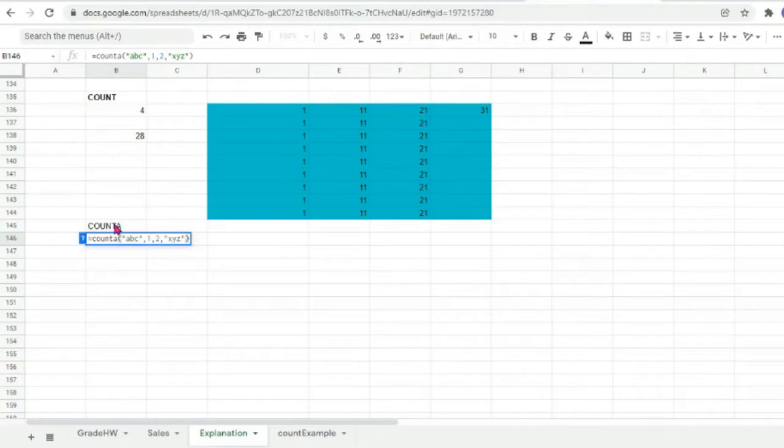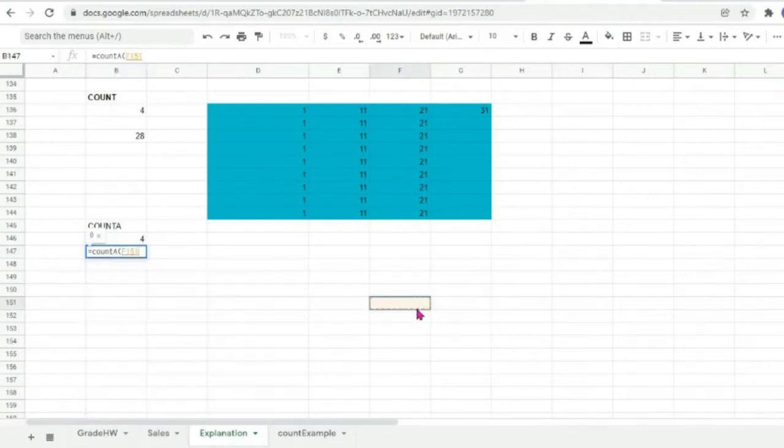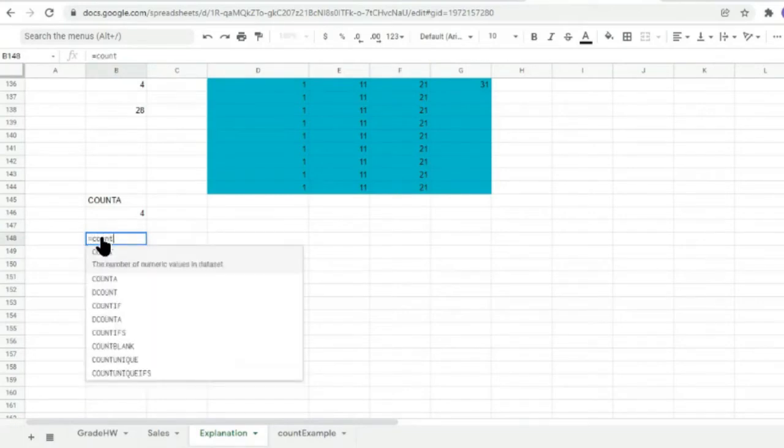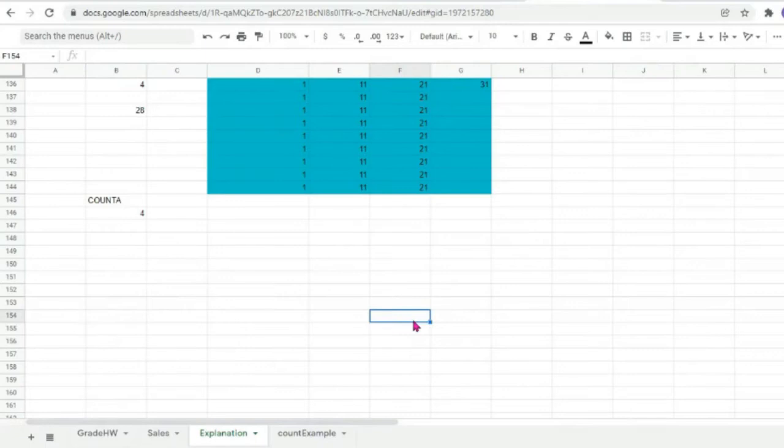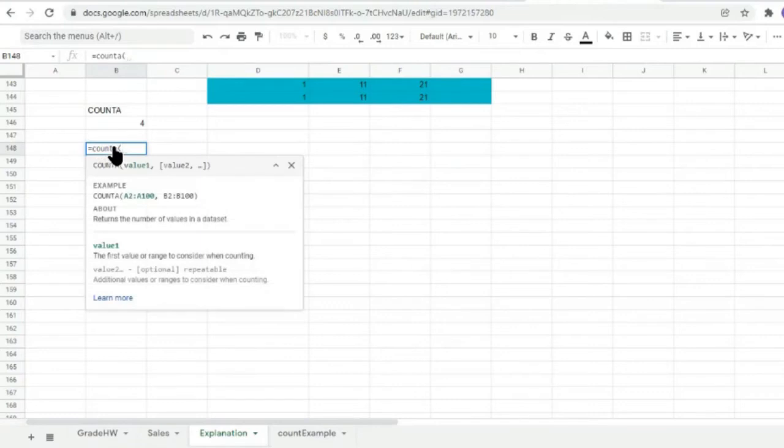Before proceeding further, let's see the help menu of the COUNTA function. You write COUNTA, and to get the help menu you click here. It says it returns the number of values in a data set.